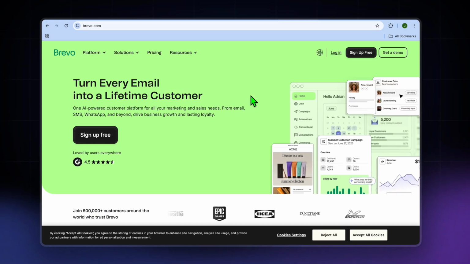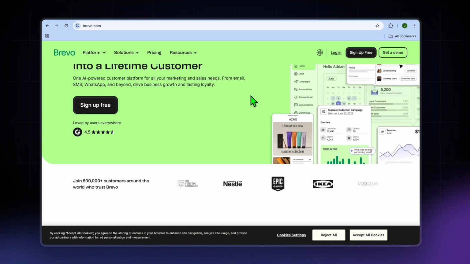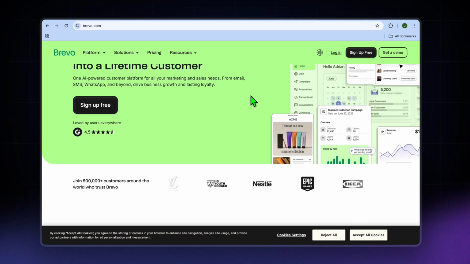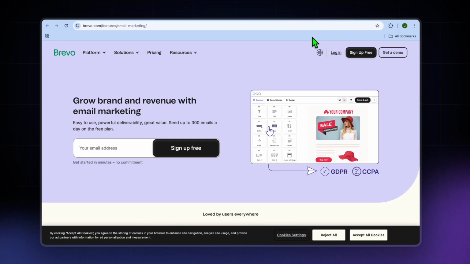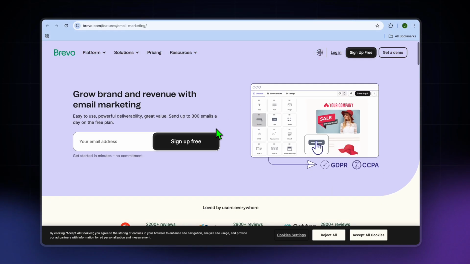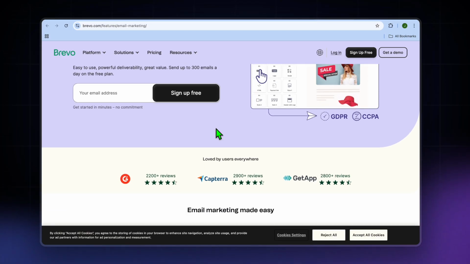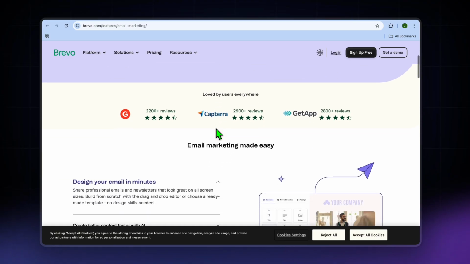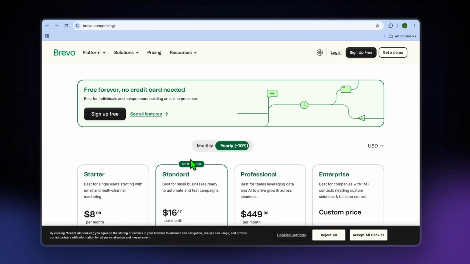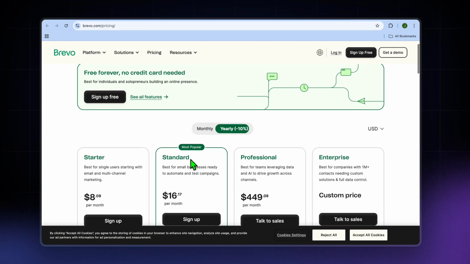And last but definitely not least, what is Brevo? Brevo is an email and messaging platform that focuses on value and flexibility. With Brevo, you can send email campaigns and transactional emails, build basic and advanced marketing automation, use SMS, WhatsApp, chat, CRM, and some automation tools depending on plan. The big difference when it comes to Brevo is how they charge. Pricing is based mainly on email sent and not the number of contacts.